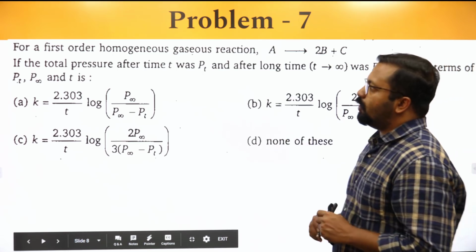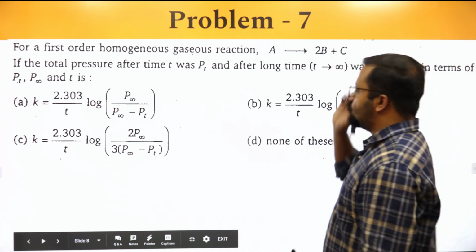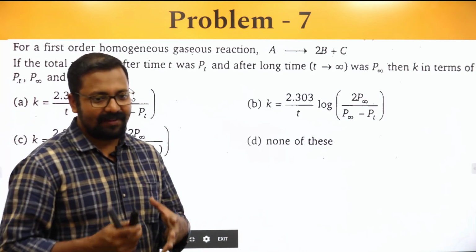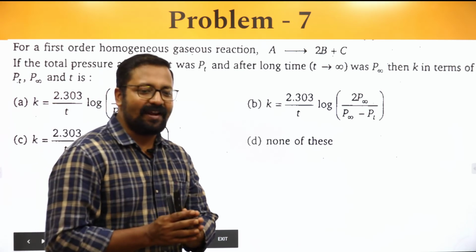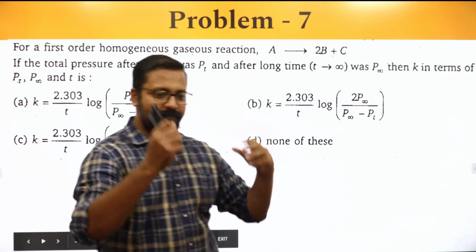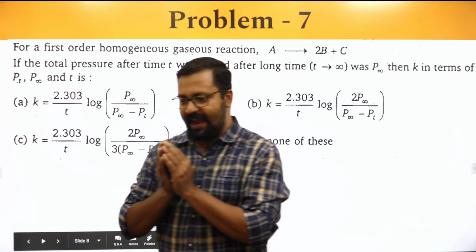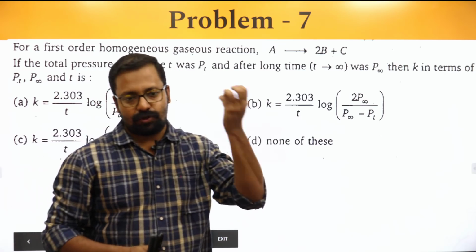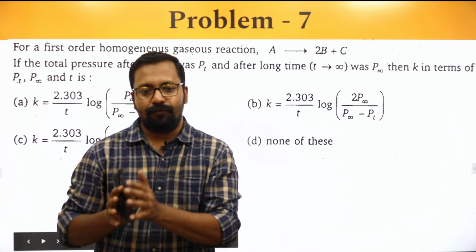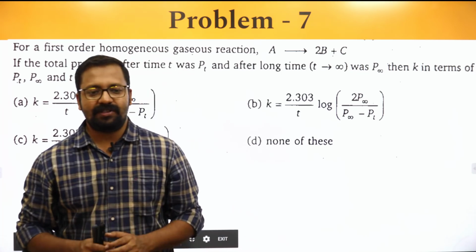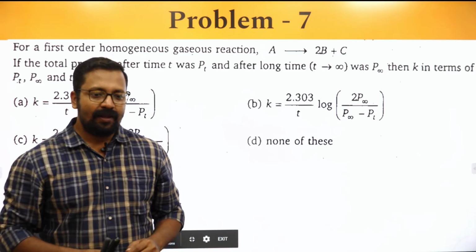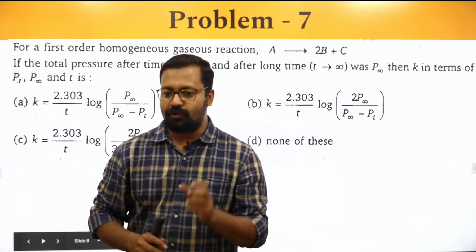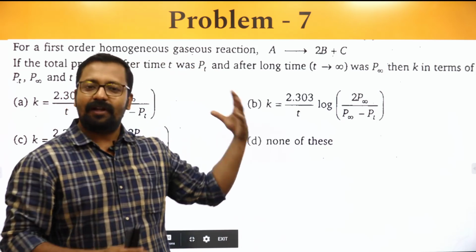Next question. For a first order homogeneous reaction, A changes to 2B plus C. Okay. How did I calculate? Arpit, very easy. 75% of the reaction was given. Samar, Arpit, 75% of the reaction was completed. So if the initial amount is 2, then 75% of 2 will be equal to 1.5. So x and y are the amount which is dissociated. So x plus y is the total amount dissociated, which is equal to 75% of 2, that is 1.5.